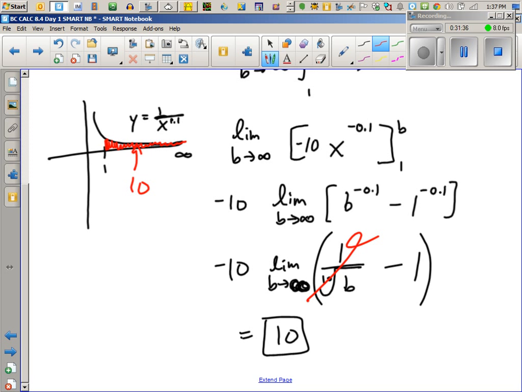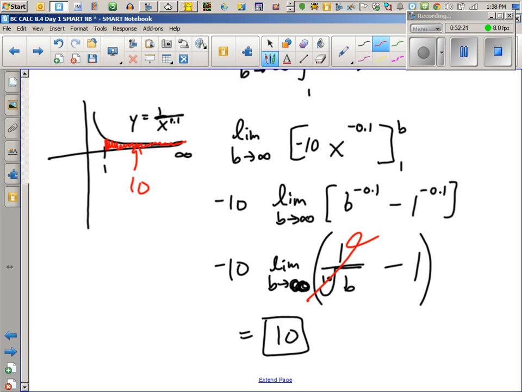A minute ago, when it was just 1 over x to the first, it was infinite. And now we've got just a hair of power at the bottom. And what's going on is this. You just made this slightly more bottom heavy, which made the curve attack the x-axis just a little faster and pinched off a finite area. You take away that 0.1, and that area is infinite. Put it back in, area is 10. What do you suppose would happen if I made this 1.01? 100. That's right. This would have been 100. This area. Okay? Which is quite large. It's quite a bit of area.